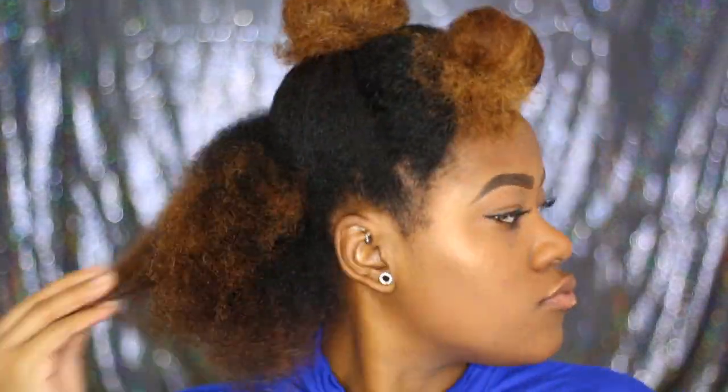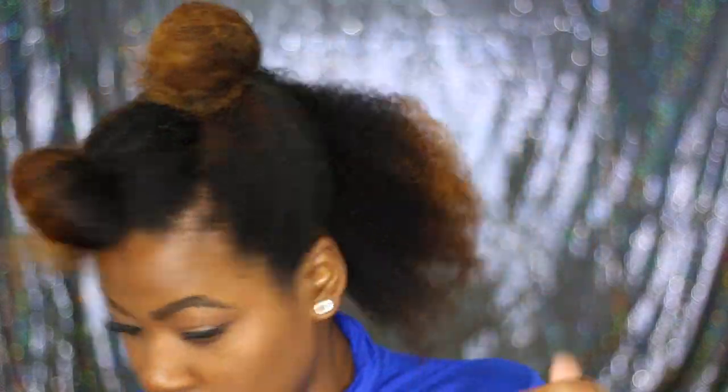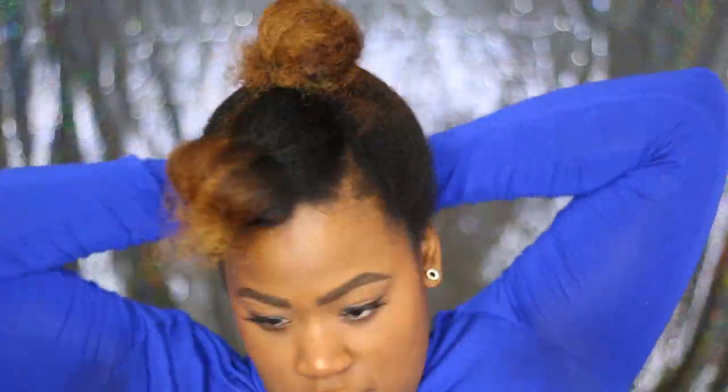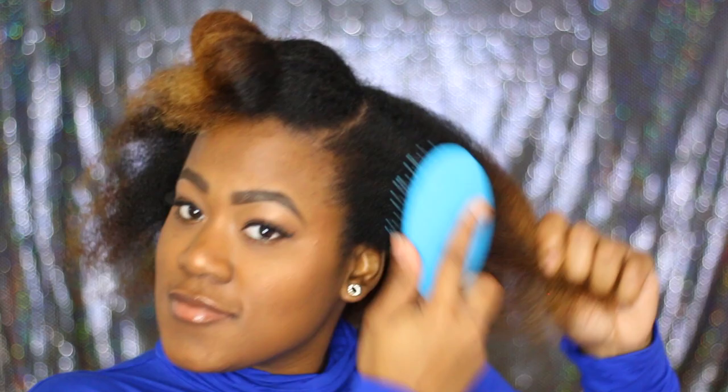So after I put the first two sections away, all I'm doing now is spraying a little bit more water on this last section, then I'm going to put it into a ponytail. And after that, I'm going to take some gel, add it to the second section, and put that on top of the ponytail that I already did. Super easy. This, just like I said, lets my hair lay a lot flatter in my bun.